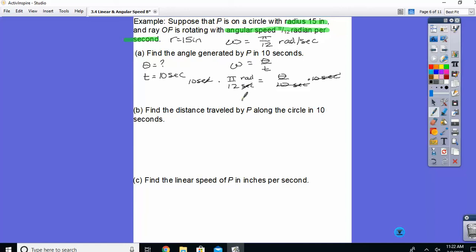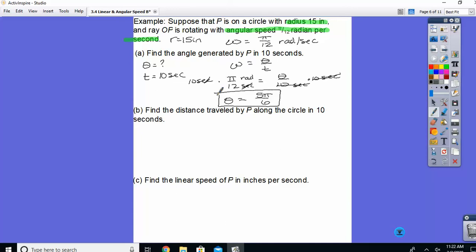So we have 10 pi over 12, or 10 over 12 would reduce to 5 pi over 6. My units there, if you wrote your units in the problem, you see the only thing we have left is radians. Radians we know are the optional unit. You don't have to write it. If you don't put units, I'm going to assume it's radians. Do you guys like me writing my units in the problem, or do you want me to not? You don't know yet? Do more examples and see.